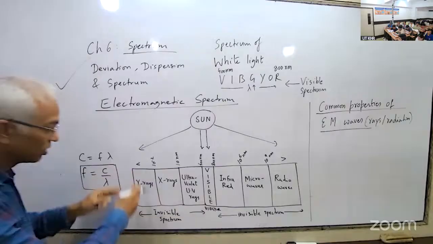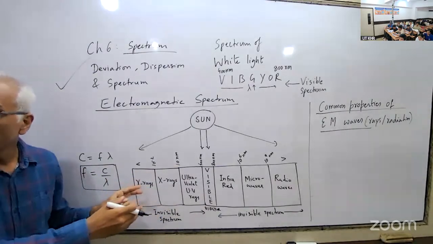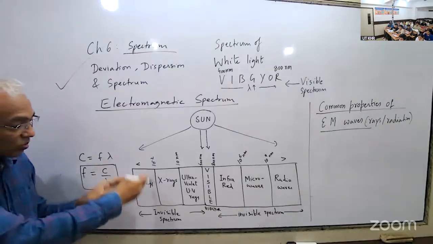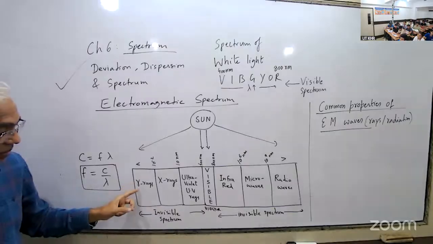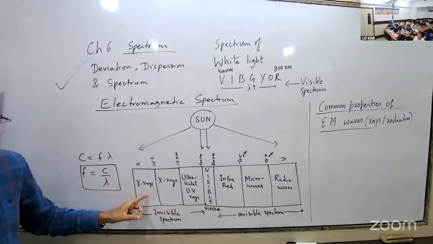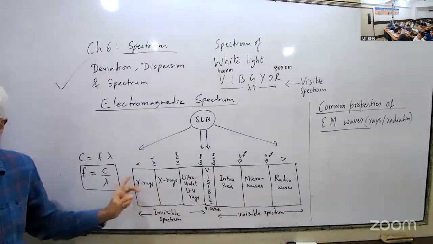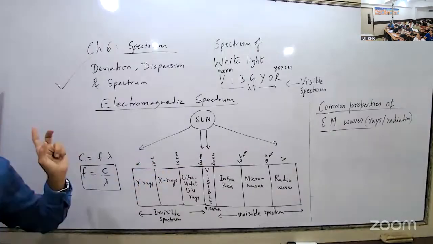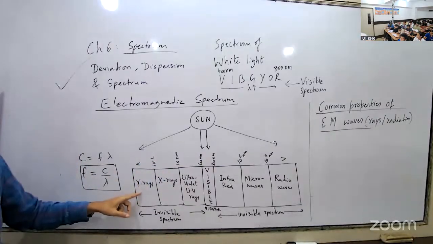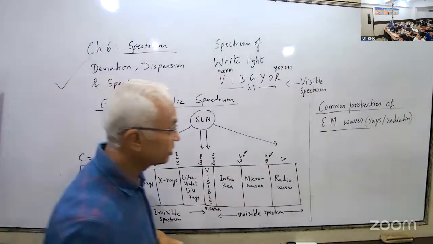Who is chatting now? Any doubt? So what is this? All of these are electromagnetic rays. Like gamma ray is one type of electromagnetic ray, or electromagnetic wave, or electromagnetic radiation. They are referred to by different terms, but they all mean the same thing. Now, all of these rays have some common properties. What is the common property?